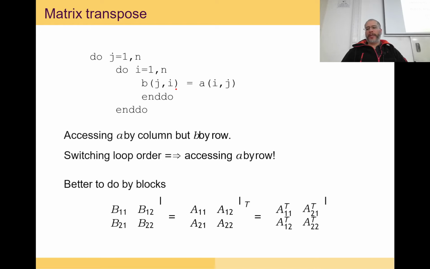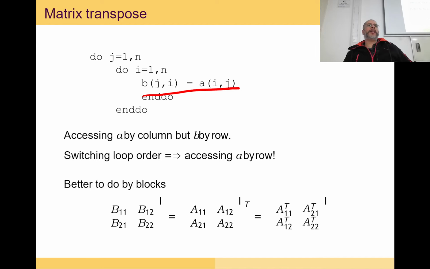But here we cannot get rid of accessing one of these by rows or columns, because if you write B transpose equal to A, then if you look at this case, first you fix the value of J, so you are accessing the elements of B by columns, but then A has to be accessed by rows. Or if you try to switch the loops, then you will access A by columns, but then B will have to be accessed by rows. So whatever you do in this case, one of them will be accessed by rows, so it will have a large stride, and that will result in those cache concerns that we had discussed yesterday.